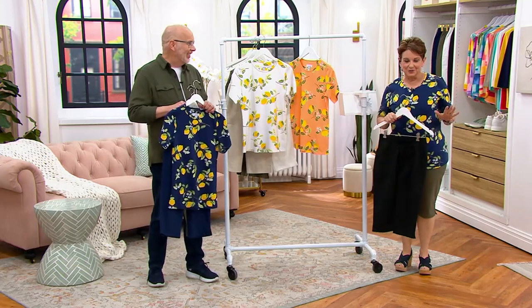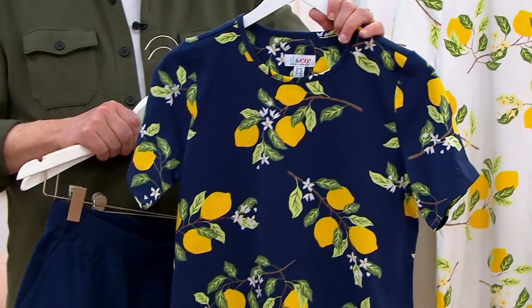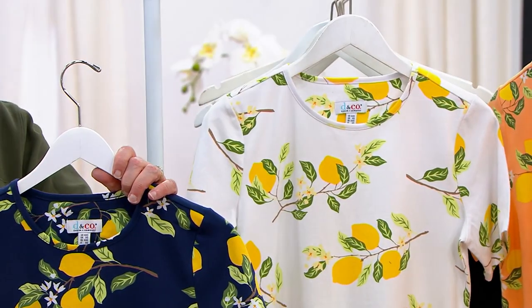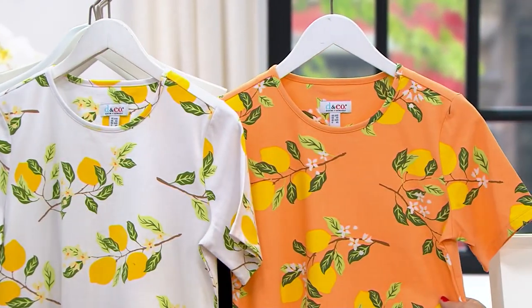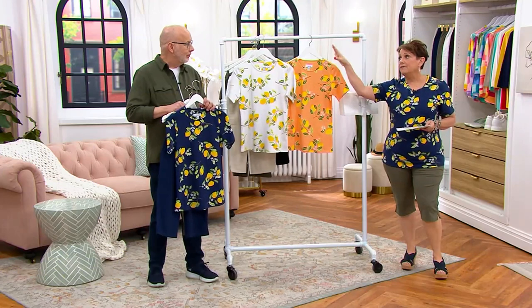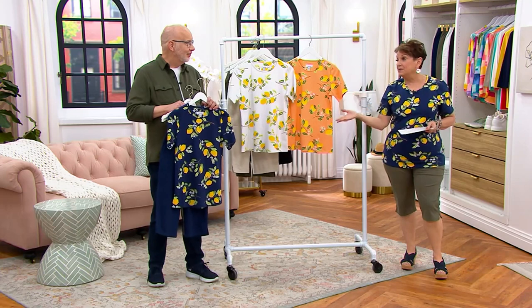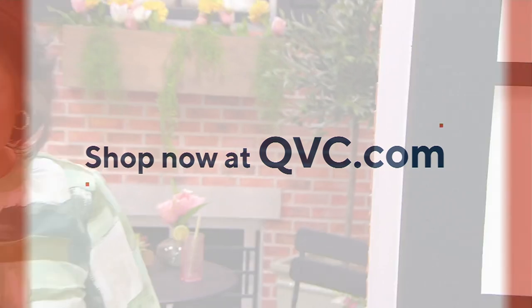We've had well over 600 ordered. If you want the navy that Carrie's holding, 900 left, and I don't know if we're getting this back in this year — probably not. If you want the white, about 1,000. And if you want the creamsicle, 750. Remember, this is complementing the value of the day. We have far fewer to go around in this shirt because already 12,000 Today's Special Values were ordered at midnight. I wouldn't go to bed without that in your cart — make sure you completely check out the cart.